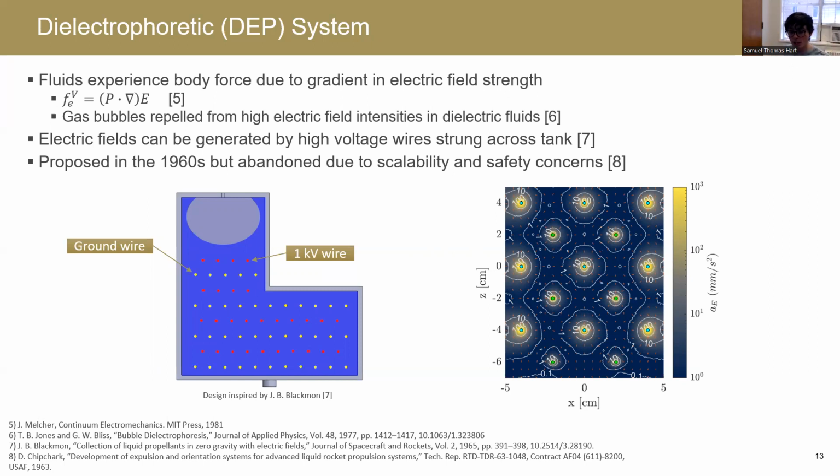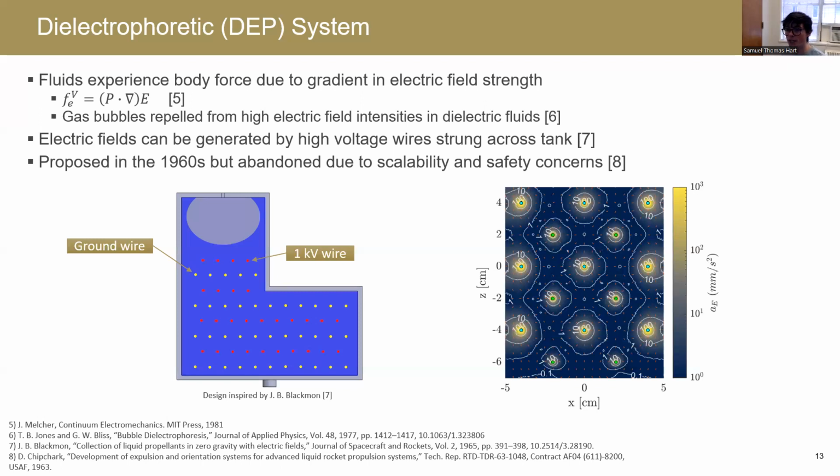And we can do this as shown on the bottom left. So essentially we have alternating rows of high potential 1 kilovolt wires and ground wires. And so this is a nice cross section of that system. So to model how this system would work, we again do a COMSOL model that you can see on the bottom right. And we see that the liquid is very strongly attracted to these wires with very high accelerations near the wires that drop off as you move away. That's much like the magnet, but the nice thing here is that wires are very light, so we're free to add as many wires as we want.